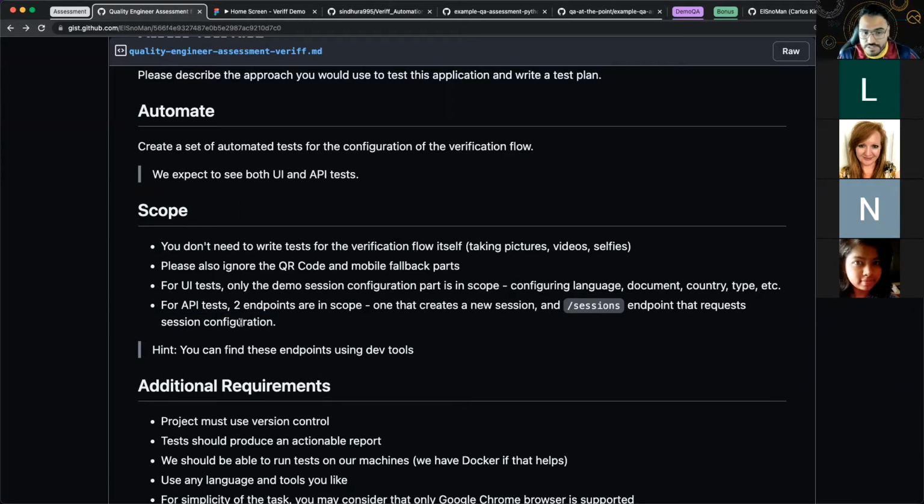And they didn't give you any documentation. They just said, you got to figure it out. And they were nice enough to give you a hint and say you can find these endpoints by using the Chrome Dev Tools. So you have these kind of mini challenges within this, because you have to go to the website, you have to make a test plan, but also know how to use the tools you have access to in order to find these endpoints, write tests against them, and then also write the UI code as well.